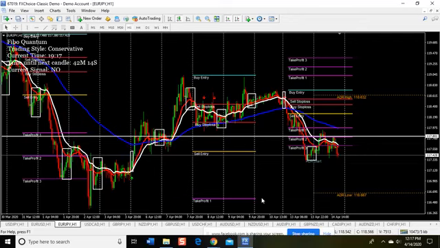So it seems like somewhere around 5 days is a good amount of time where you can continue taking trades with the trend. After about 5 days, and again, I don't have this locked in yet, it may be 6 days, it may be 7 days, it may only be 4. But right now, in the trades that I looked at, it's somewhere around that 5 or 6 range. And then what happens is you have to look for a reversal.